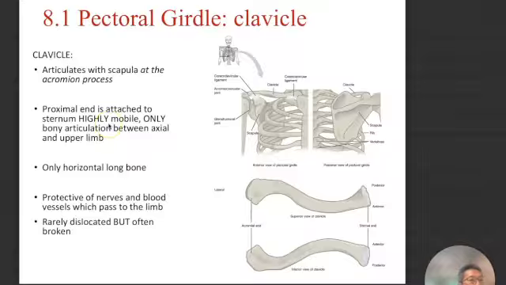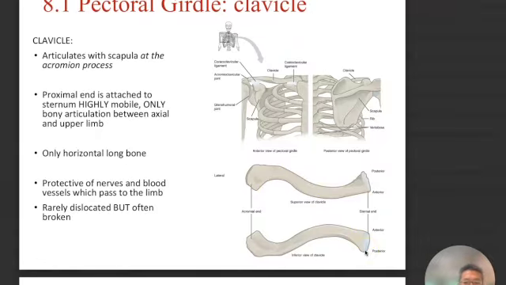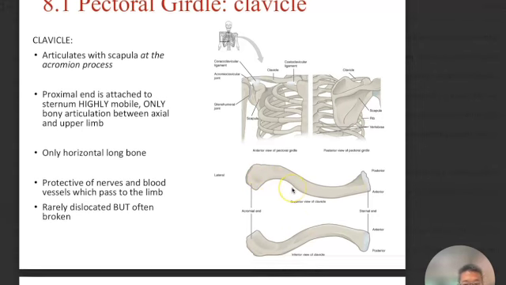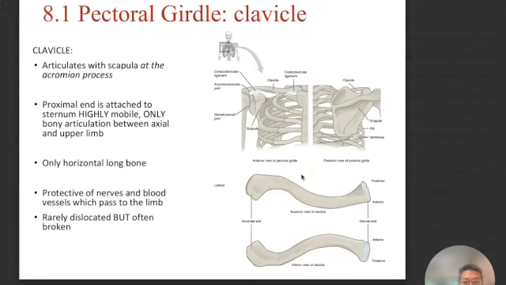So the clavicle. You can see that this is the lateral view. There is no joint on this side. There's a joint on this side. Of course, in the lab, you won't be able to tell that there's a joint there. But if you look at it, there's an S shape. This one is flatter on this side. So this is looking at the top view. And here's looking at the bottom view.